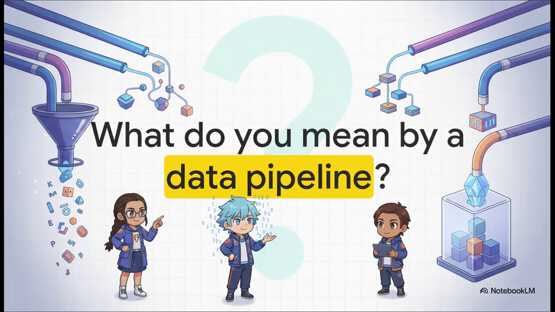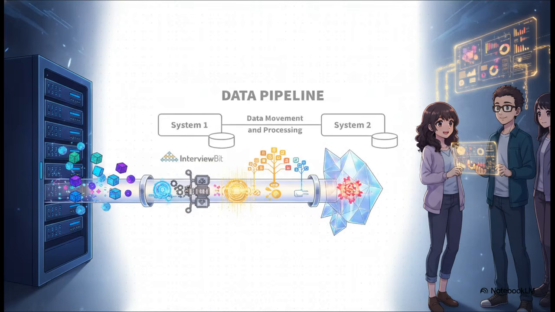It sounds basic, I know, but precision is absolutely key here. It's super helpful to think of a pipeline not just as a static tube, but as a complete transportation system, moving data from a source location, System 1, over to a destination, System 2. But the really crucial part you want to emphasize to the interviewer is that the data doesn't just move, it gets converted, optimized, and processed along the entire journey, so it can actually be evaluated for business insights at the end.